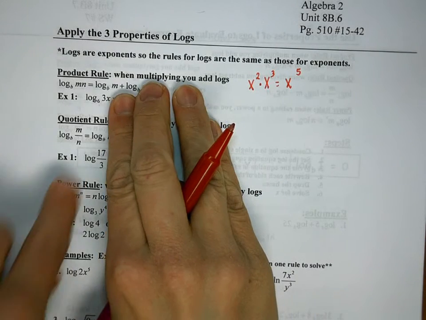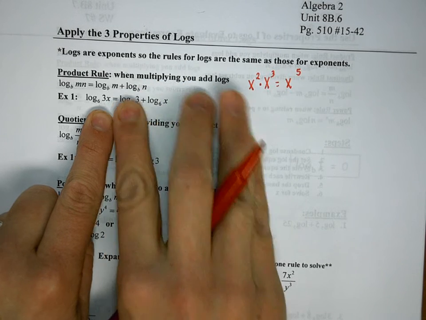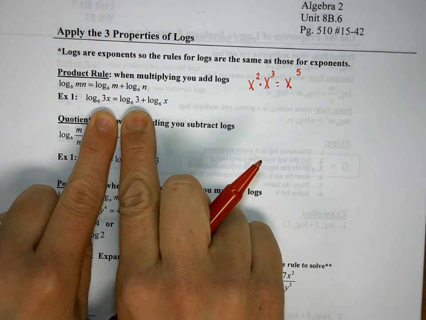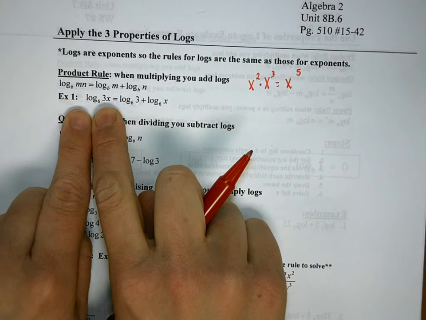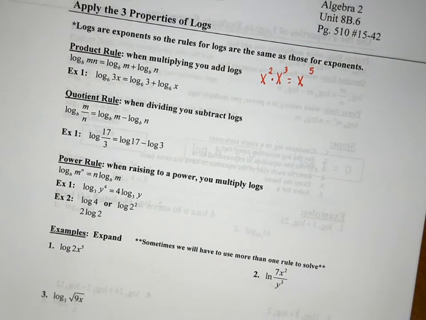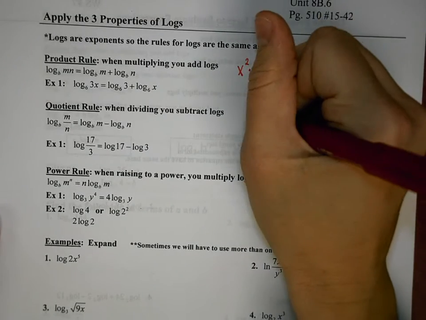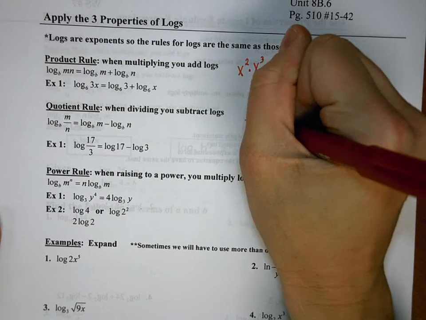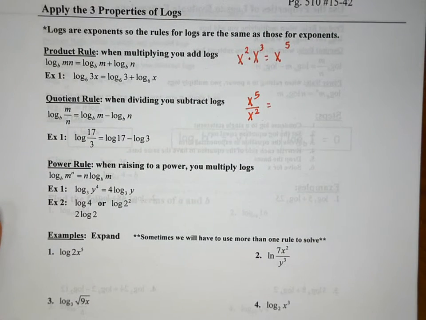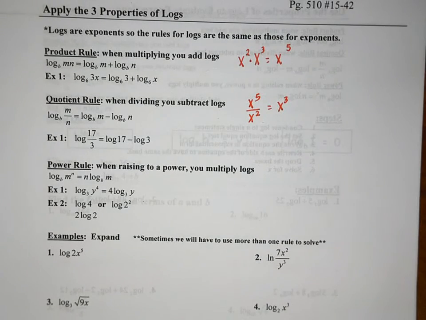So right here, you have log base 6 of 3x. You can separate that into 2 logs, and it's log base 6 of 3 plus log base 6 of x, because they're multiplying, so you can add them. Multiplication and addition go hand in hand, which means division and what will go hand in hand? Subtraction. With exponents, if we had x to the 5th over x to the 2nd, what is that answer? X to the 3rd. What did I do? Subtract. So understand how logs and exponents go hand in hand together.